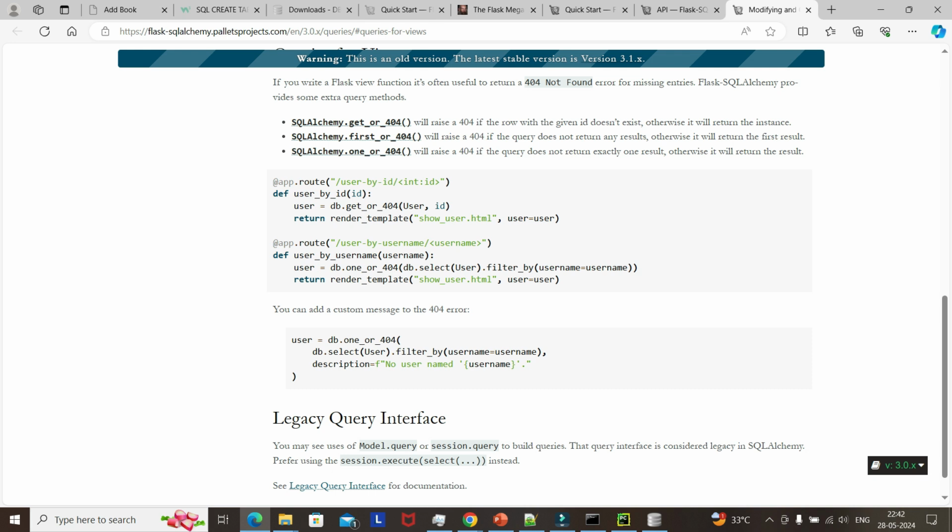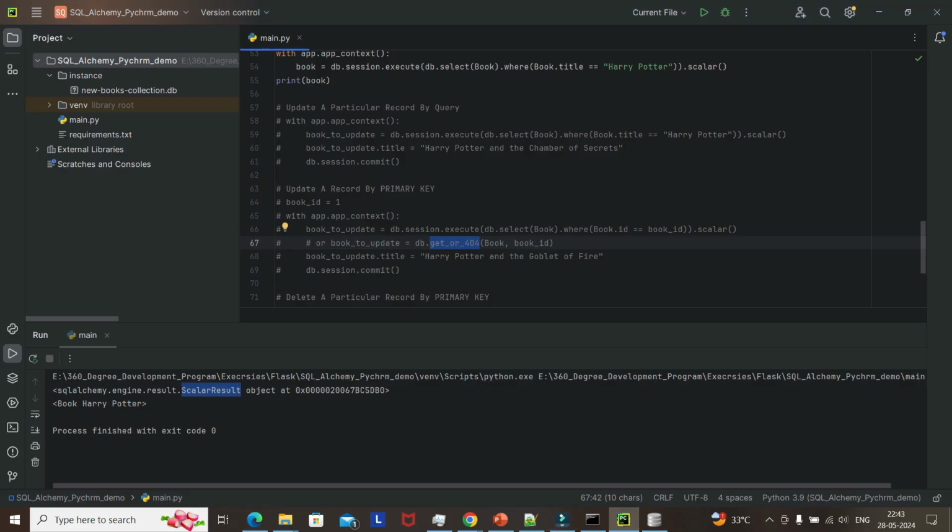It's the 404 not found error we have already seen, and it is very useful when you are developing any web application. So we can just call this method. It will return the instance where the user ID is there, and if it is not there, it will throw a 404 error.